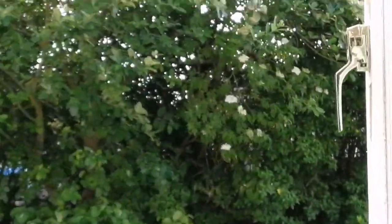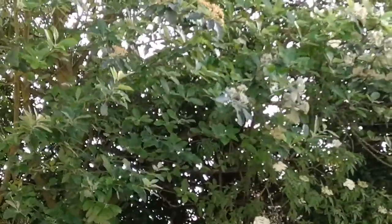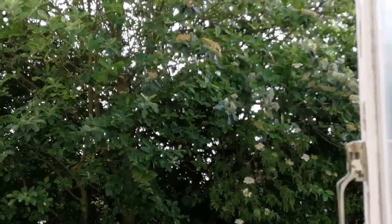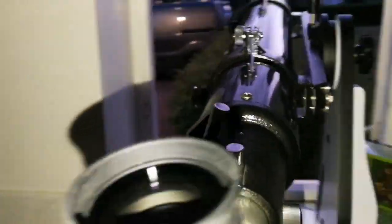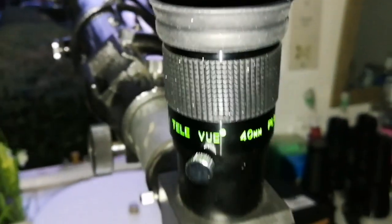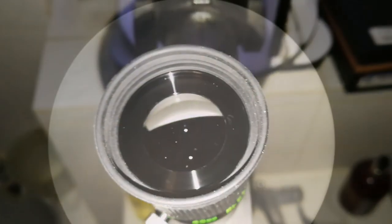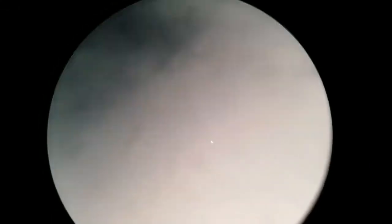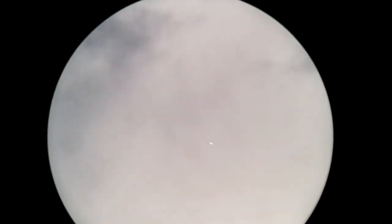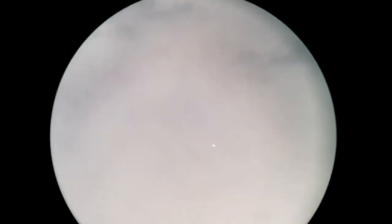and I was looking through the window to those hedges, some crab tree and some other tree. Using the Sky Watcher Evostar 90mm refractor, very good refractor, clear of chromatic aberration, with a Teleview 40mm eyepiece. Let's see how it looks. The image quality of this refractor is amazing. It's almost like an apochromat. I don't see any aberration anywhere.